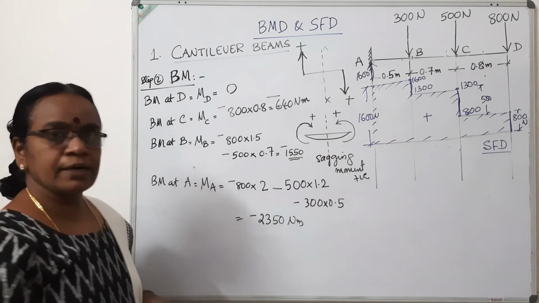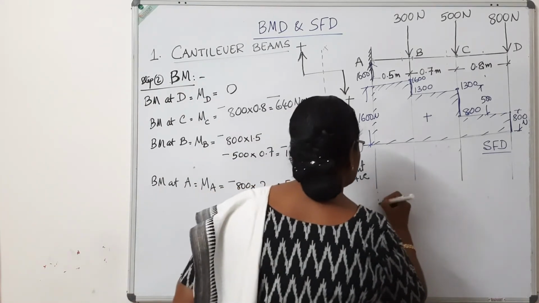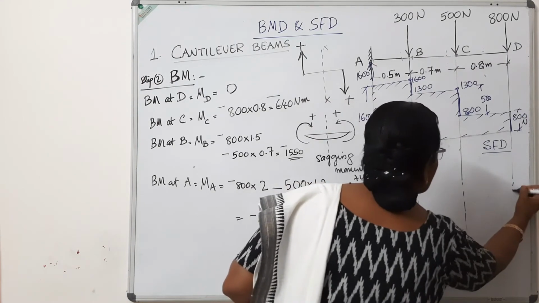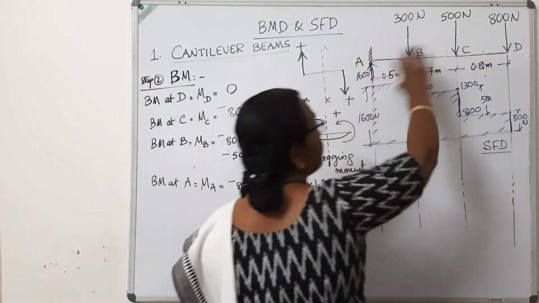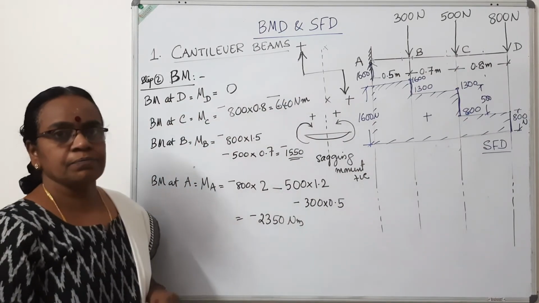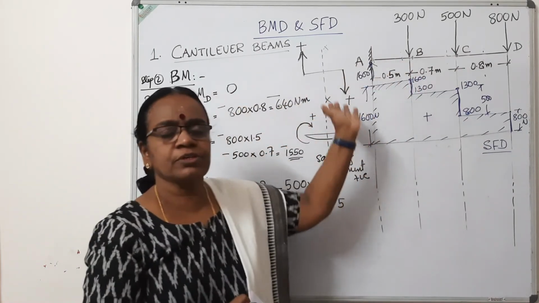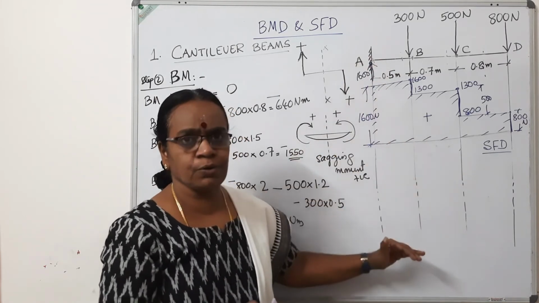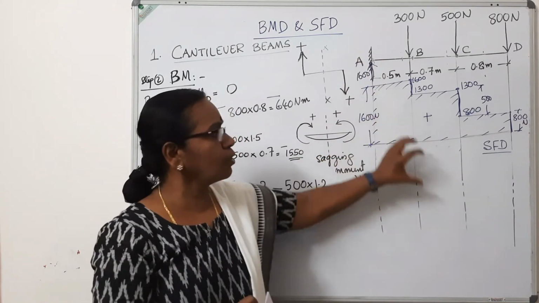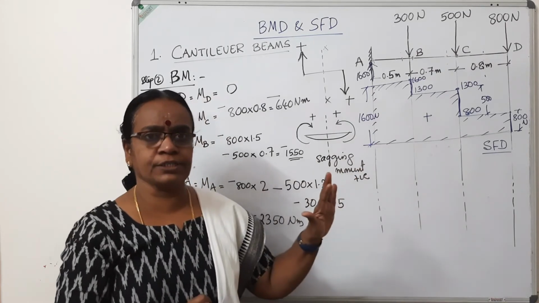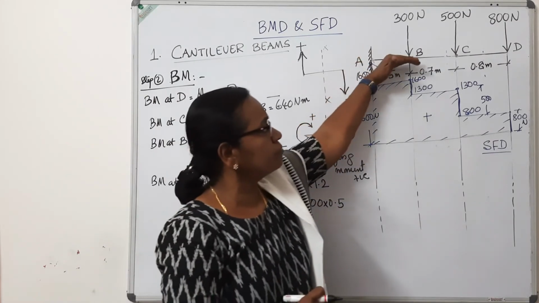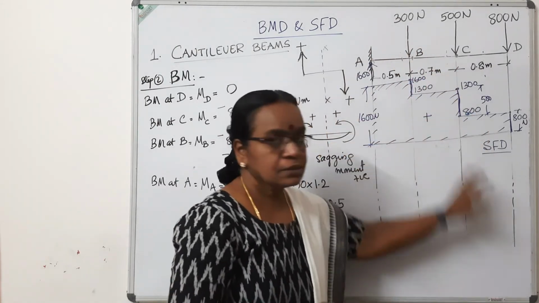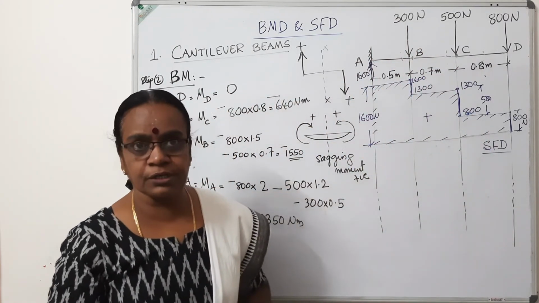Now we have to draw the diagram. For that, we extend this. Always leave the space below the load diagram, the beam with the given load. Otherwise, you have to reproduce it and you have to draw the bending moment diagram and shear force diagram just below that. You should not draw the diagrams alone. That has no meaning at all. Draw the diagram of beam with the given loading. Below, extend that load lines and support lines, and below that only you draw the bending moment diagram as well as shear force diagram.